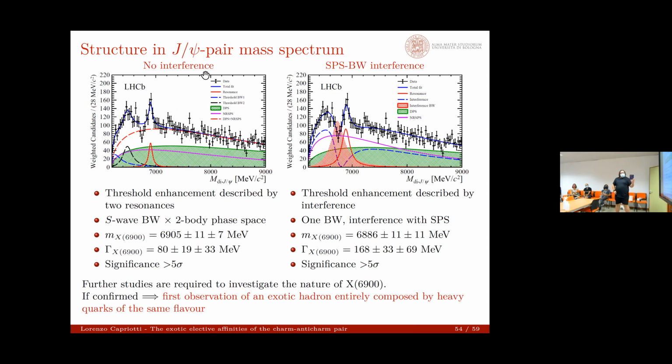This has a huge impact, especially on theoretical models, on the binding mechanisms that we can have for exotic particles. Because in this case, everything has the same mass, so it's all the same. So it dramatically simplifies the binding mechanisms, the methodology to get binding mechanisms. So this is great for the future of exotic spectroscopy.